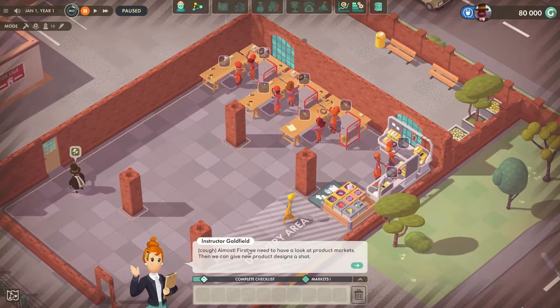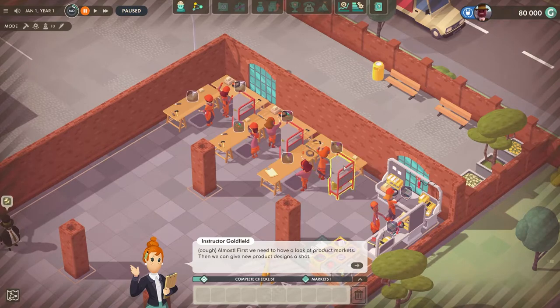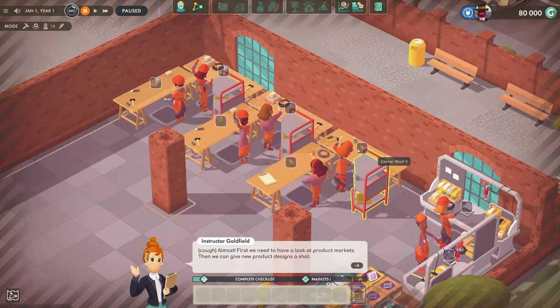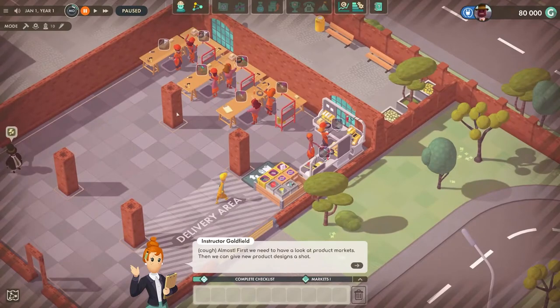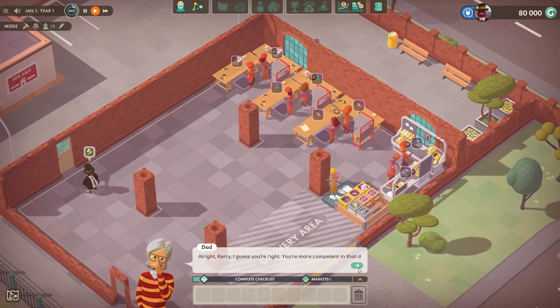I'm gonna pause for a second. Okay, we're gonna look at product markets in a second, but what are we making? I wanna get to know the business. Also, I love this little setup here. This is a good strategy hint right here. Tables right next to each other. They can both stand right there and access these corner shelves. So I'm definitely gonna be copying that, which is, I assume, why they're showing it to me.